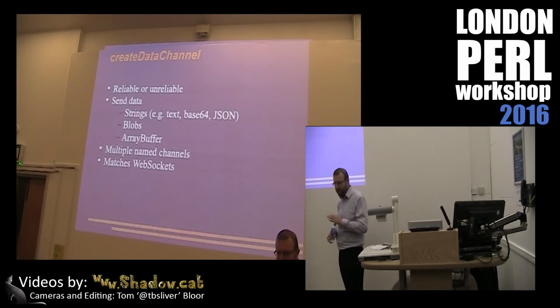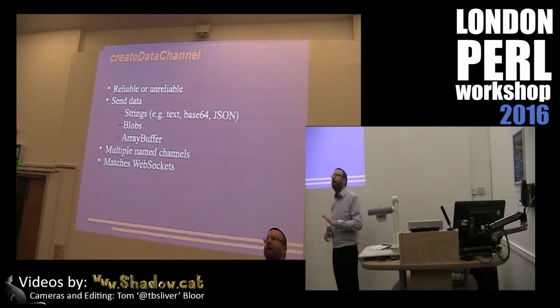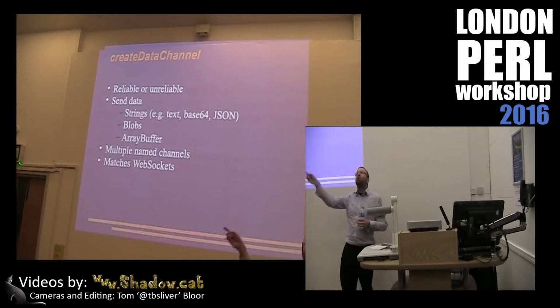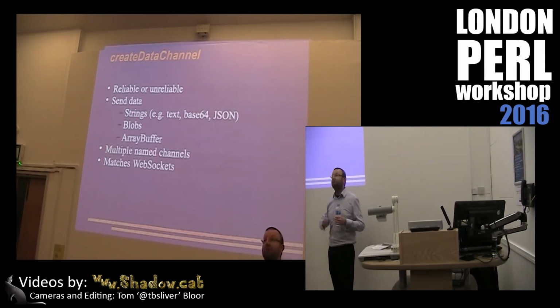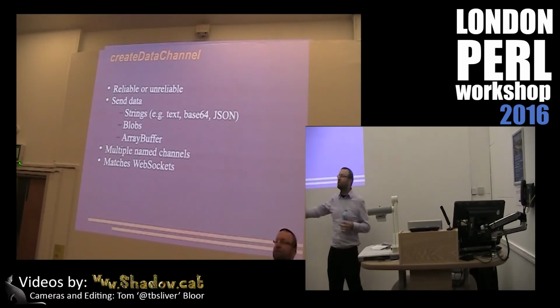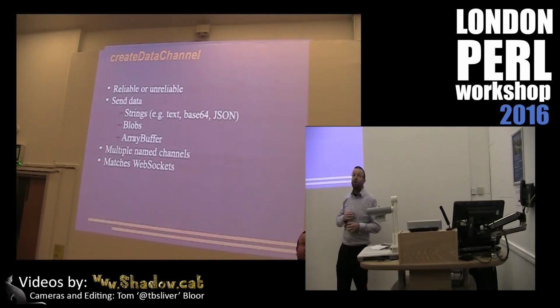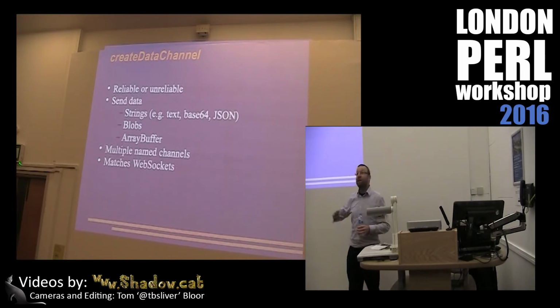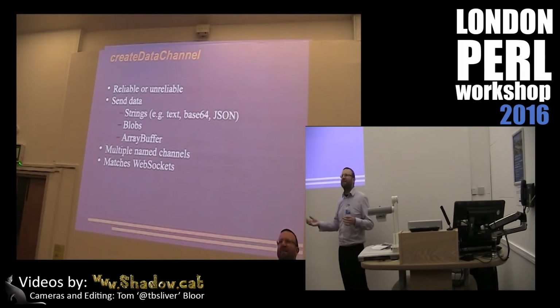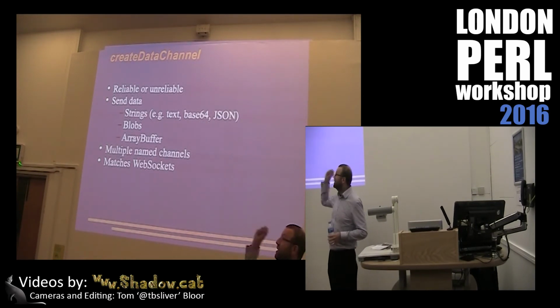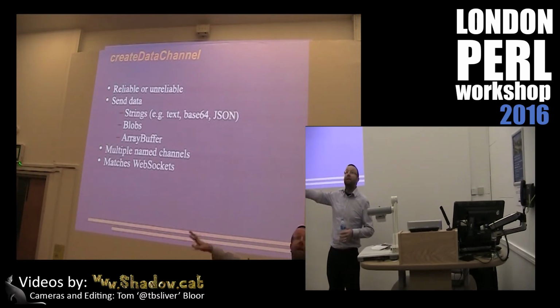Those of you that were in Leon's talk earlier, you saw the little diagrams showing how long it takes to get data between the two, because you've got offer, acknowledge, and so forth. You can also create unreliable data channels that will send but not worry about getting a packet back to say, yeah, it's okay, I've got that, you can send me another now. This will just send the data out and forget about it.